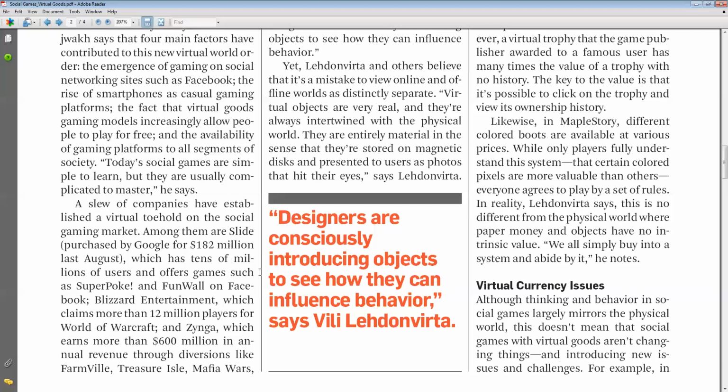Mm-hmm. It's not like a big purchase, like you might buy a video game. You're buying something small in a video game, like a skin, right, or maybe a map. For example, if you're playing a shooter game, you might buy a new map.